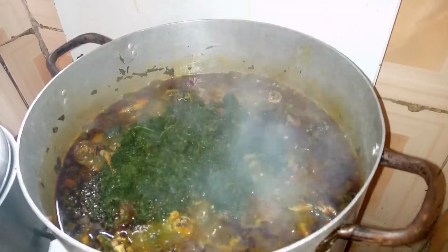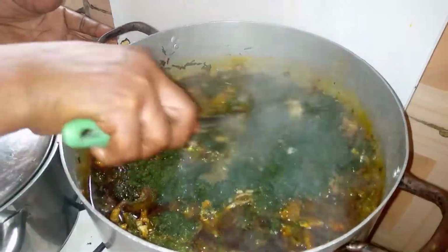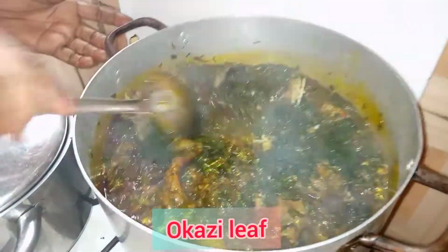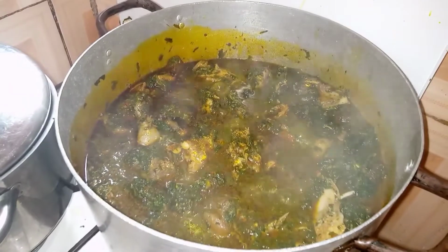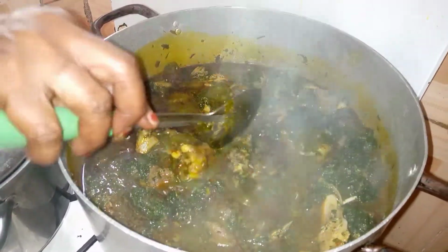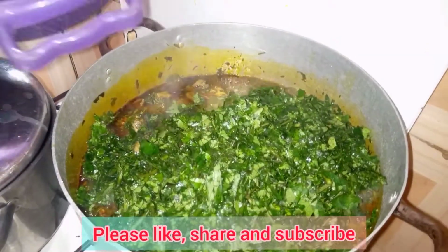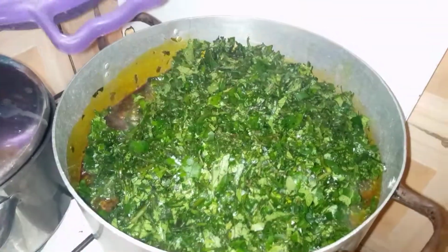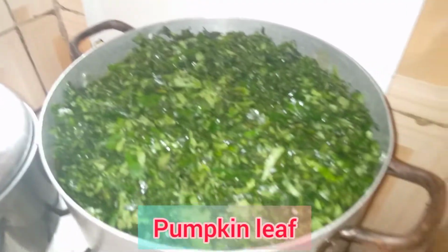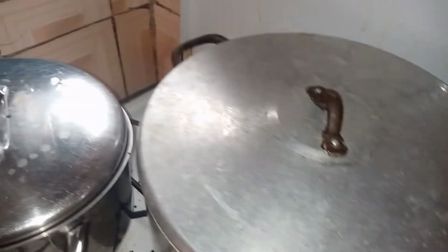Just added the okazi. And then the vegetable, that's the pumpkin leaf. Allow it to cook before we stir it.